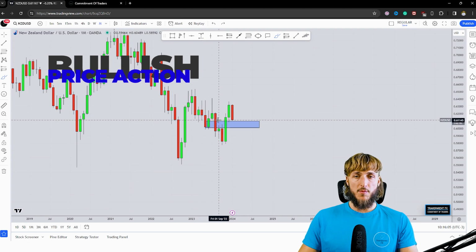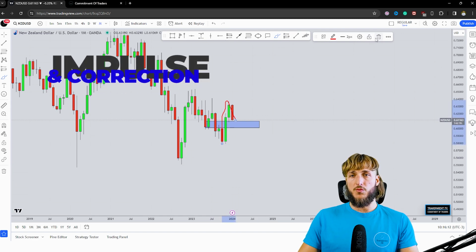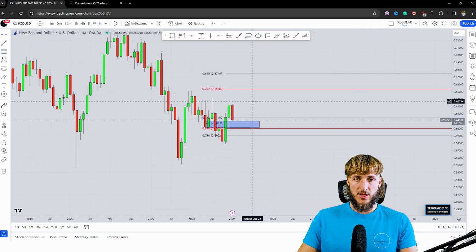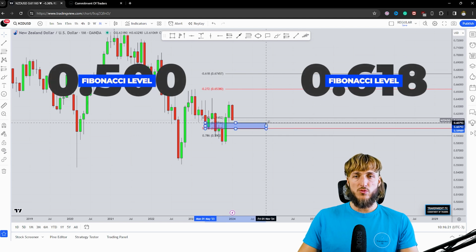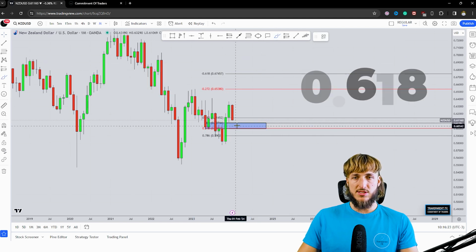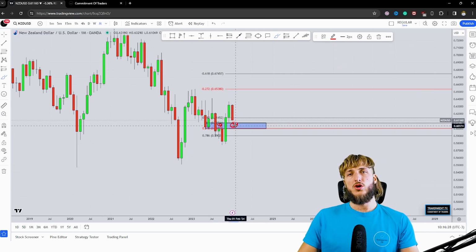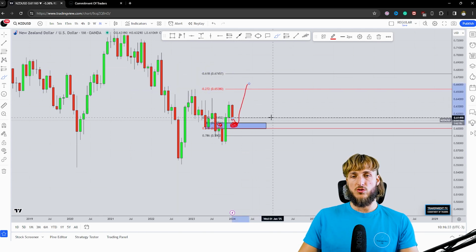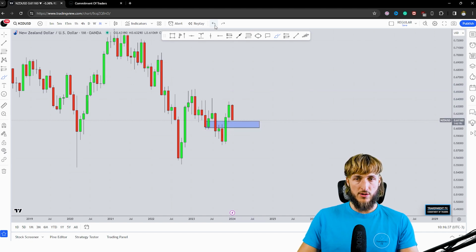We can also notice that from a pattern standpoint, we have a very clear impulse followed by this correction. Now, in general, after an impulse, if you want to measure the correction, you have to take your Fibonacci from the low to the high of the impulse leg. And if we do that, we can see how we have the 50% and 0.618 Fibonacci retracements lining up exactly with this previous resistance turned support, creating a confluence of support inside of this area, which again, we could expect this market to test and then to reject to the upside, respecting it as confluence of support.